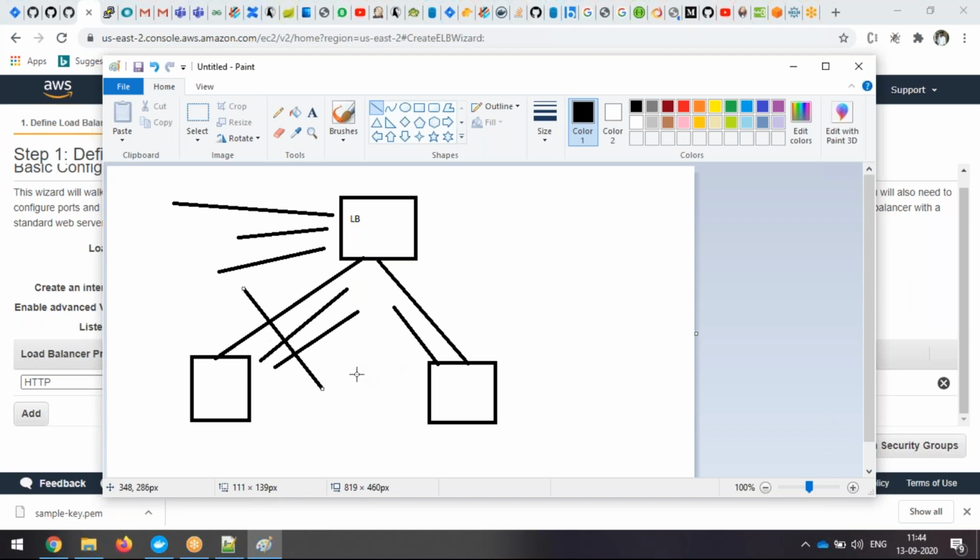Load balancers work with different algorithms. AWS works with the round robin algorithm: how to send the traffic, in which way the traffic has to be routed. Like in our software development life cycle, when you want to create any product, you are not going to directly create the product. There we follow software development life cycle methods, such as the waterfall model and the agile model.